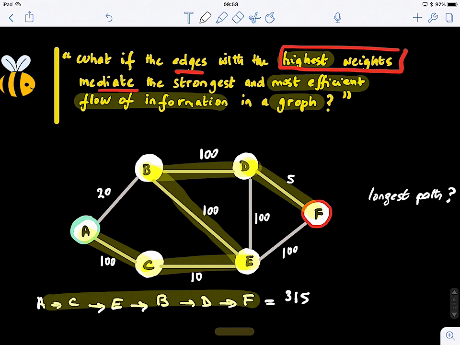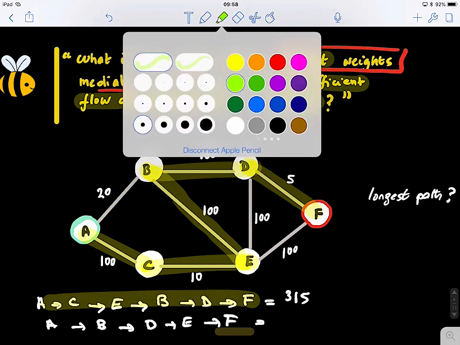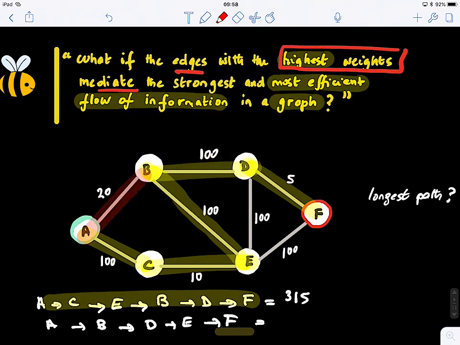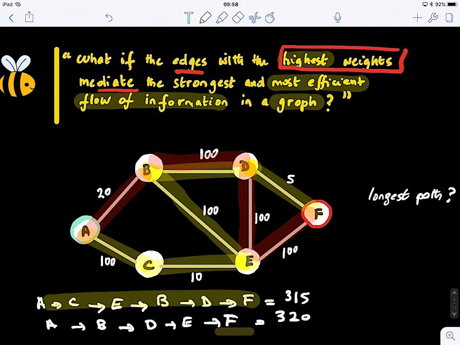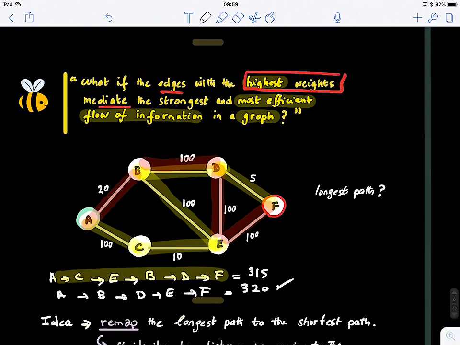Any other suggestion? A, B, D, E, F. Yes, let me draw this. A, B, D, E, F. What is the total? 320. You guys can see that this one is actually - these are two good options, but this one is actually the right answer when you try different combinations.